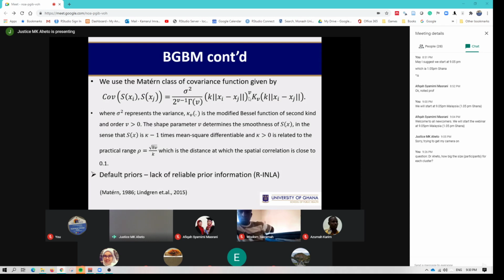So these are some of the brief ones I want to present. This is a whole topic on its own, but I know we have people among us who might not be that technical when it comes to statistical issues, so I'll leave this briefly as it is. But it's good for me to show how the correlation function was carried out. And because we lack information on reliable priors, we rely heavily on the default priors, which are uninformative priors from the R-INLA package that was used to develop the model for this paper.